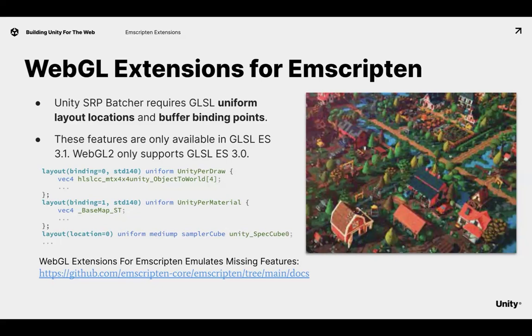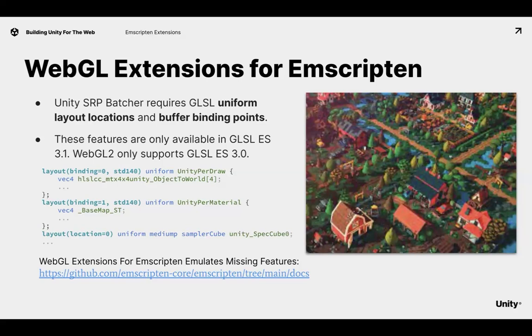So what we did, my co-worker Yuka and I, is we wrote a way to work around that. We did this as an Emscripten extension. Yuka is one of the developers for Emscripten, so he put it in there and wrote an extension for it. What it does is we pre-process the shader as it's coming in, and we extract that information.